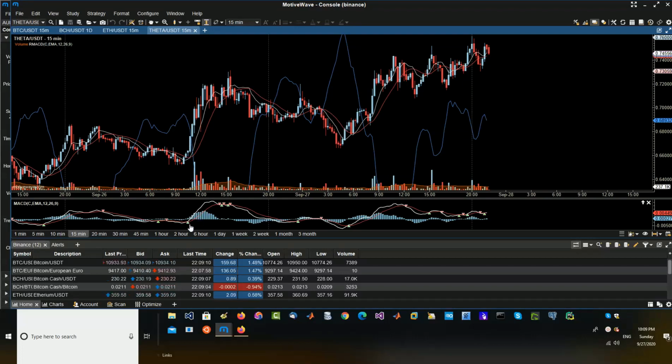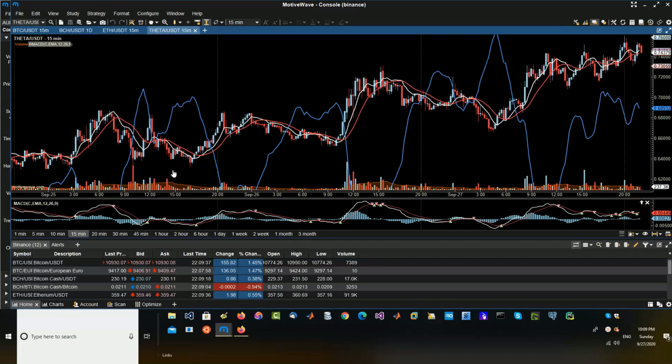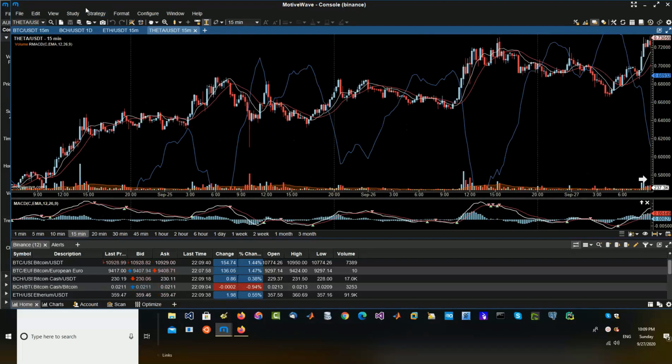But it's really important to understand that on the signaling front. So here, and we have a signal here to get out, I think it's just right around here. And it's working pretty good. And then it oscillates between here. And then we got another leg up here, entry. And then just right around here. So you got some nice moves depending just exclusively on this one indicator study. And as I said, to turn that into an automated strategy will work just fine.